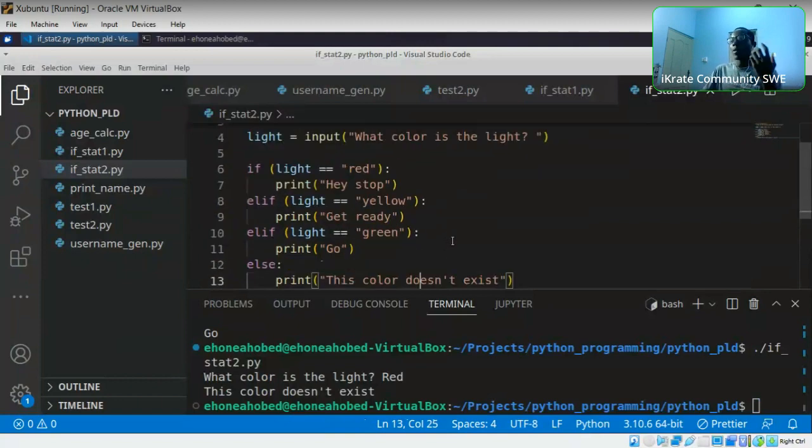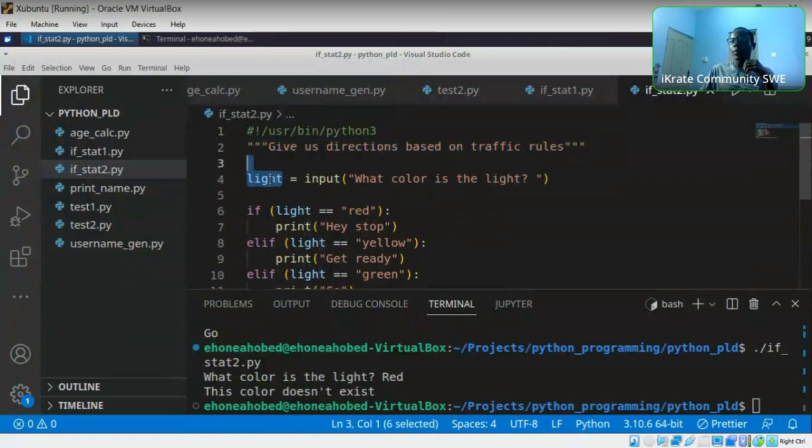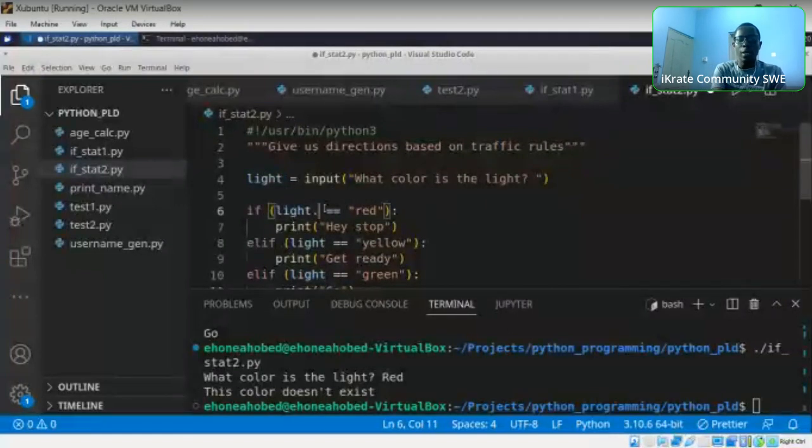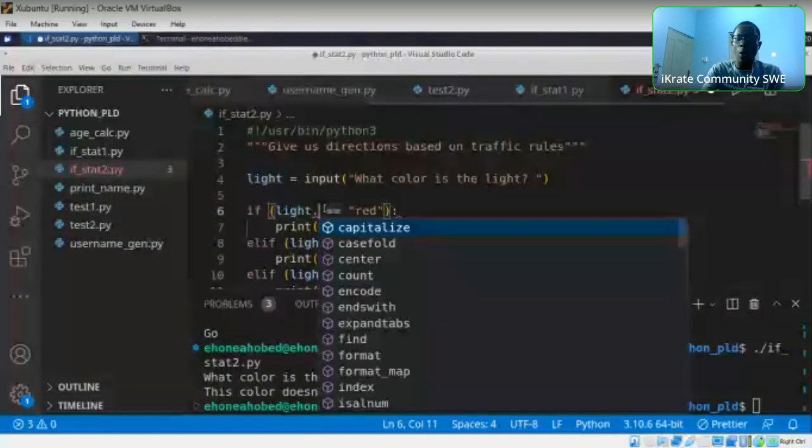The other way the problem can be solved is that whatever result we get here, we can decide to convert it to a particular case. So we can decide to make it all caps and compare it against all caps. Since here we are comparing it against lowercase, we have to force this to lowercase. If you were here for the session on strings, you remember I talked about string methods, and one of the methods is lower.